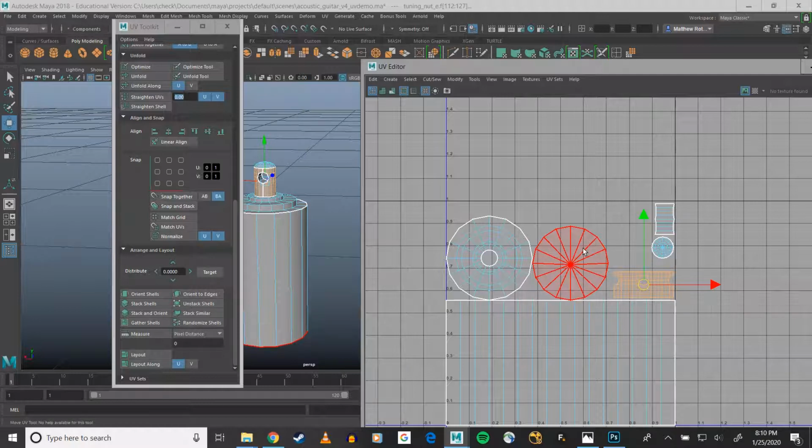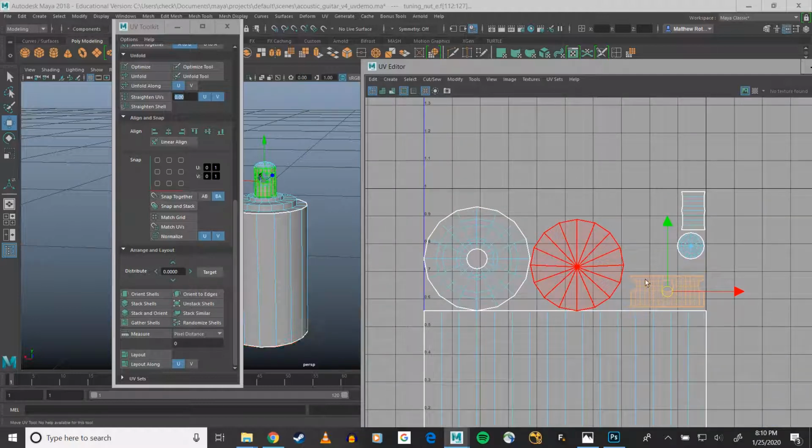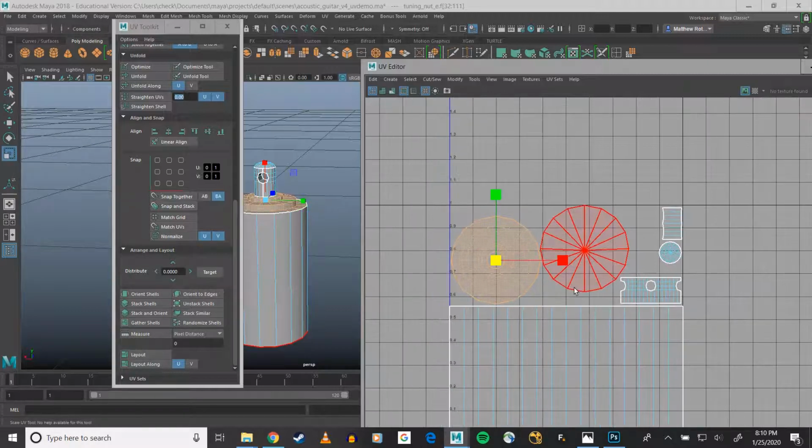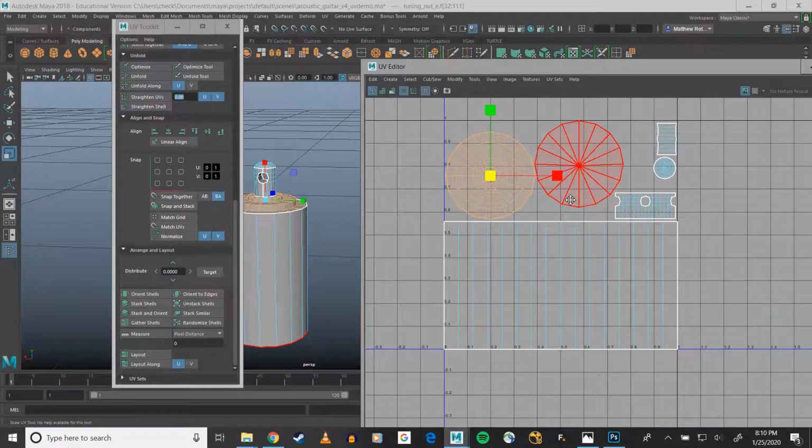I can move this over. Now this could maybe stand to be a bit bigger, but the reason I move those over is because I can make this a touch larger also. And make this a touch larger. And the more space we can get, the better, even if it is rather minimal. Okie doke. And now this is what I'll work with.